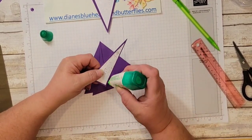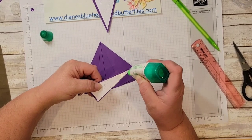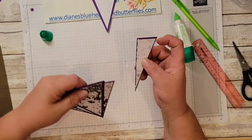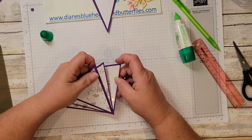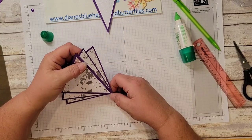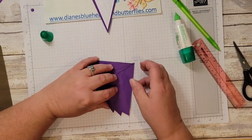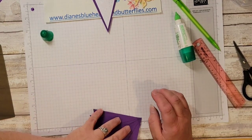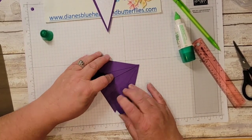And this is just so that when you put it together, you don't exceed that 6 inches. Because like I said, I end up having to pull both of mine apart because I did not put it together very well. So the point at the bottom lines up. This mark on this side goes over to line up with that triangle. And then you want to stick that down.